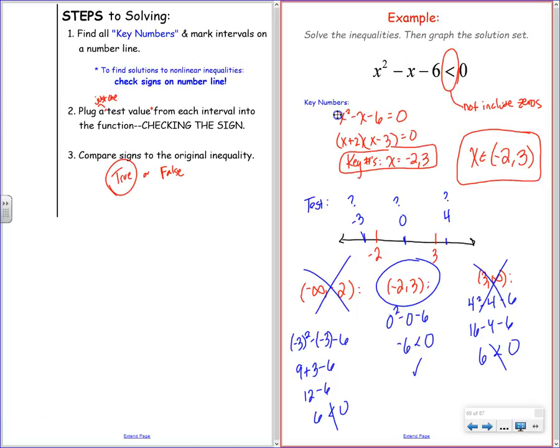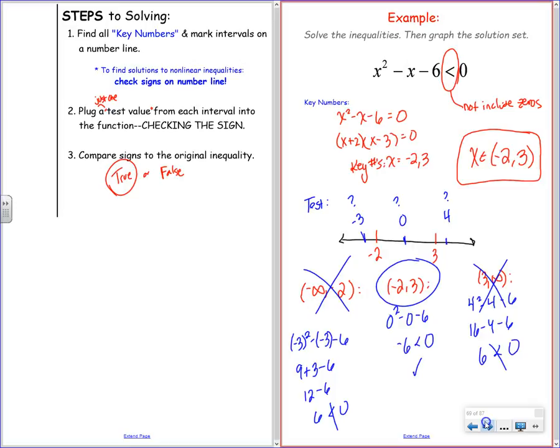So, walk me through the steps really quickly. What was the very first thing I did? I'm going to erase this box because that was not the final answer. It was just one step. The final answer is in that box. First step: key numbers. And for a polynomial, that was the same thing as finding the factors and setting them equal to 0. After I have the key numbers, then what do we do? Mark them on the number line. See what intervals they have split the number line into and test one point in between each of them. Just 1 point. Pick one test, plug it in, and say true or false. The true ones, we say, yep, solution. The false ones, we say, nope, not a solution.